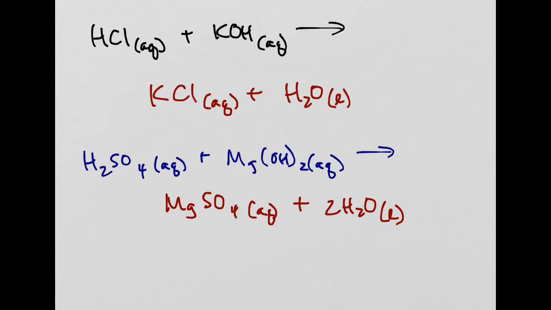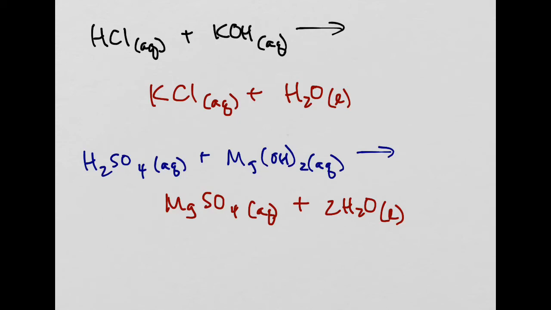All right, so there you go. I'm sure that the answers I have right here in red are the answers you got. If not, you probably need to ask me some questions. And once again, we have the idea here that you form salt water because KCl is going to dissolve in the water, forming salt water, and so will the magnesium sulfate dissolve into the water that's formed here.